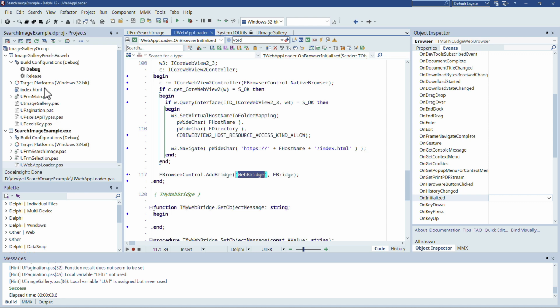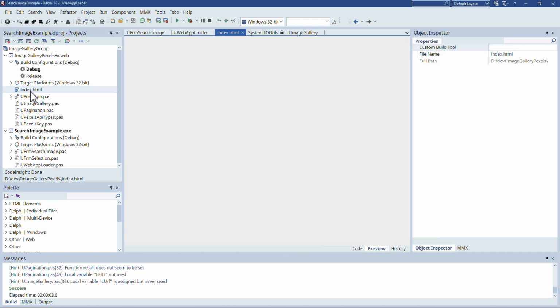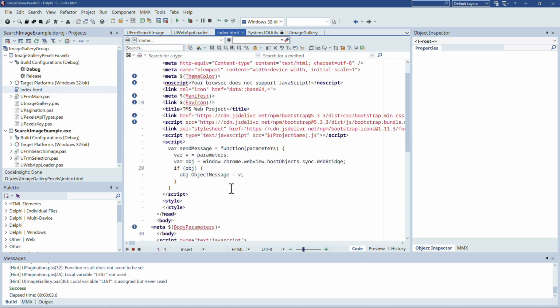Why? Because if we go back to the index.html, go into the code, we see that we named it WebBridge. And if you look at the examples from TMS that they have written for the FNC examples, they keep this flexible. But because our web application uses WebBridge, we have to use the same name in our VCL application. That's how they know each other.